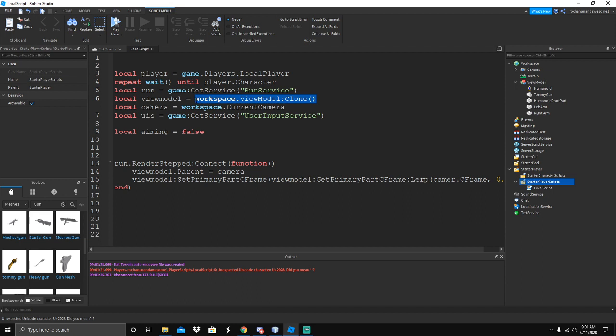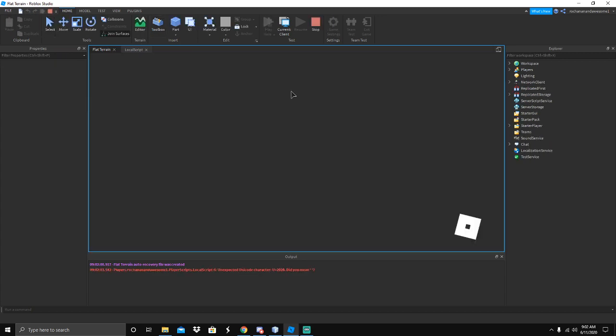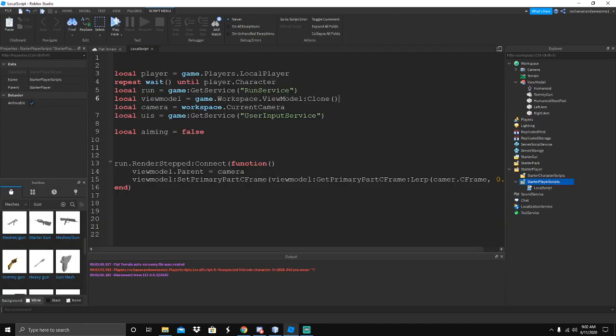Okay, so let me just use game.Workspace. Never seen this error before.